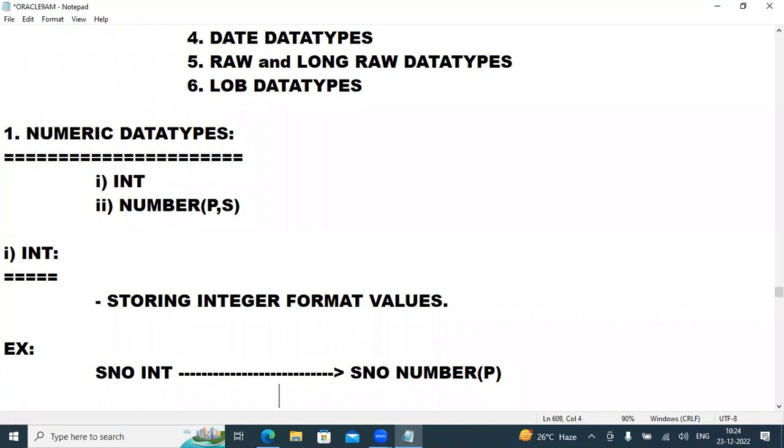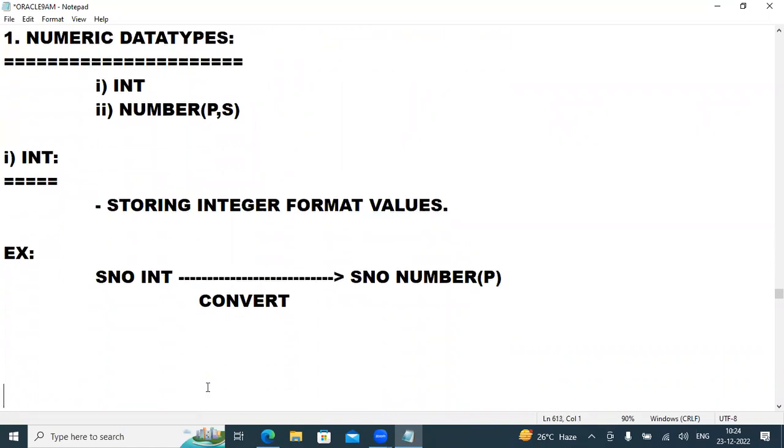This is what we call conversion, automatic conversion, I don't have to do anything. Here p is precision, and the size will be 38. So integer is nothing but NUMBER of size 38.